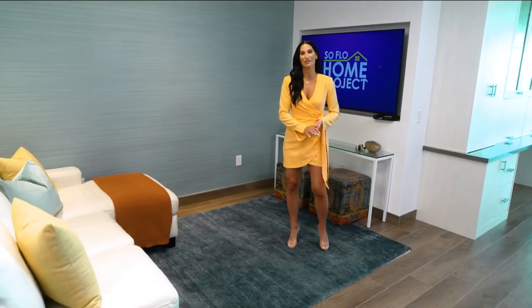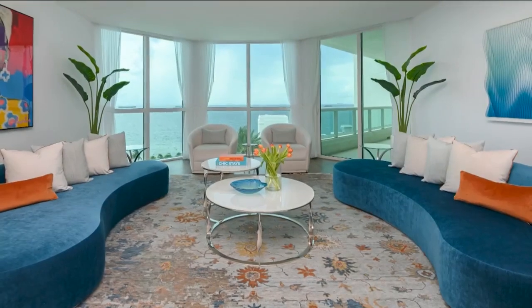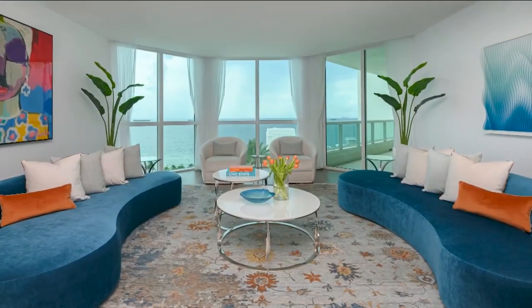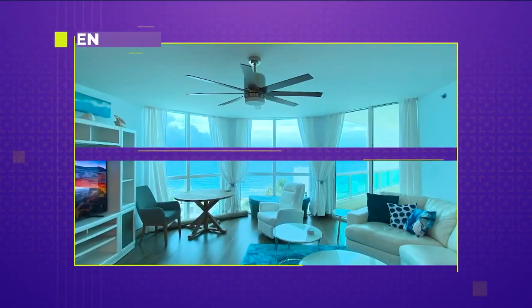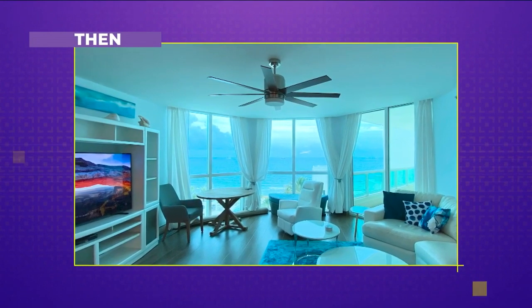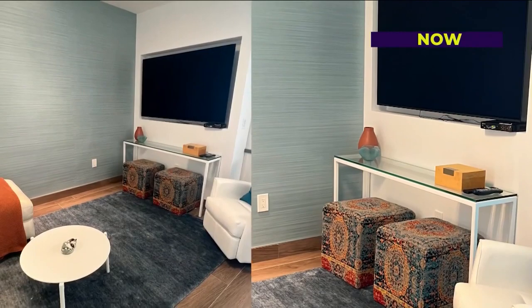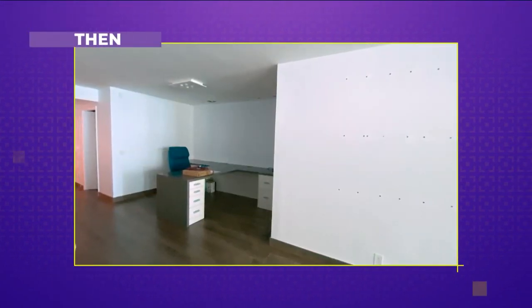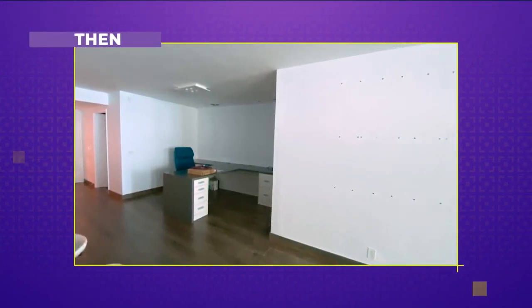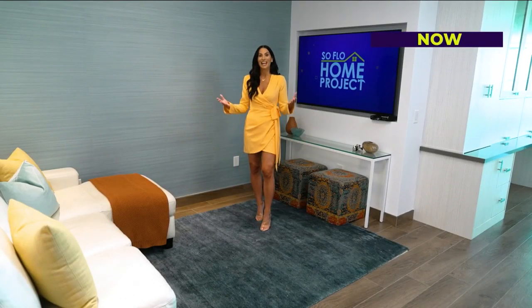So just a few steps from the entryway that we just saw is this cute little nook area. As you saw earlier in the episode, the clients wanted one big formal living space for entertaining. Prior to them moving into the condo, that was once used as a family room. So they wanted this area to now become a family room space. This particular nook space also underwent a little bit of a transformation. It once had built-in office cabinets that were then relocated to an area between the nook and the living room. So that freed up a space to create a TV room.